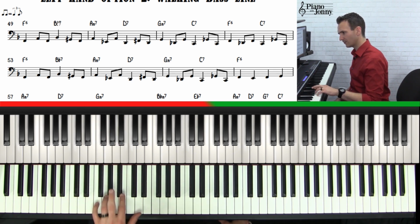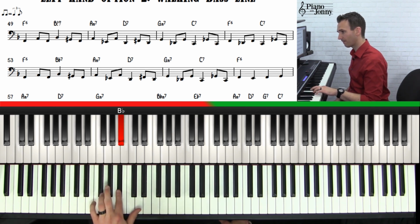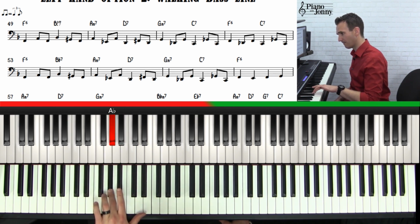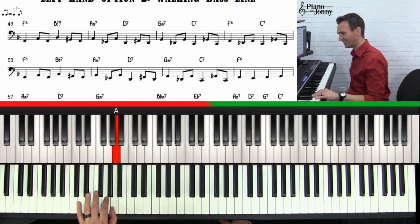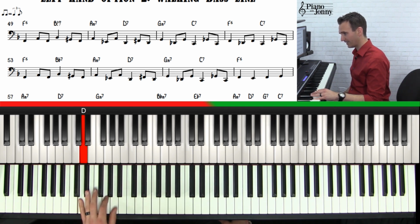But what I'm gonna do is I'm gonna use that F again as a little grace note. You see that? So I'm basically going bum, bum, bum, right? G sharp, F, A. And then from here, I gotta get down to a D, right? So I'm gonna go bum, bum, right? This is E flat to D. This is an upper neighbor to D. But I'm gonna use A as a grace note.